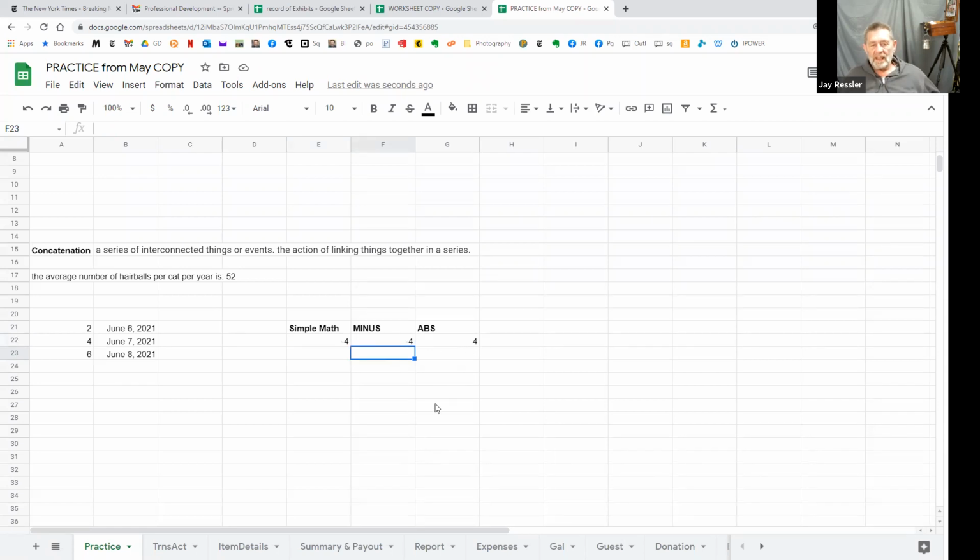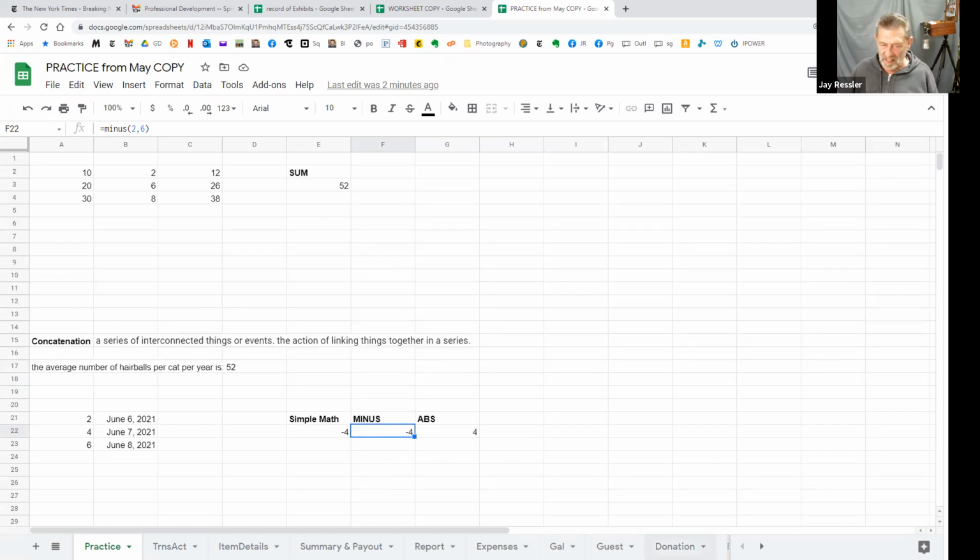Now what happens if you don't want a negative number in the answer, which sometimes happens? You're subtracting one thing from another, but you don't want it to show up as a negative number because you want to add them, for some reason you want to add the number somewhere else. And I do this regularly. Then you use the ABS function, absolute function. So 6 from 2 is 4 as an absolute number. We're getting into arithmetic here, I know, and it may be confusing. Okay, so those are some of the functions I wanted to introduce here on the basic side.